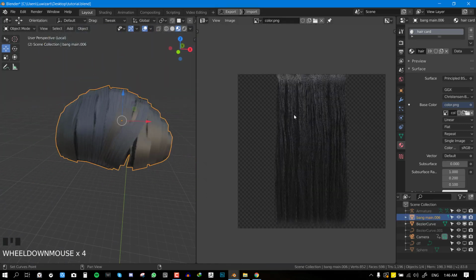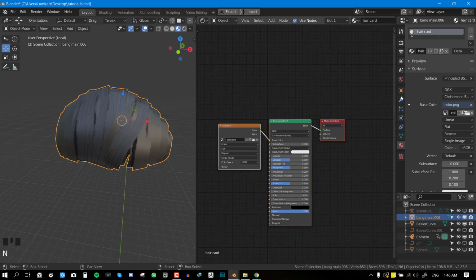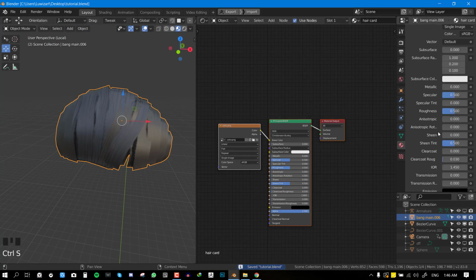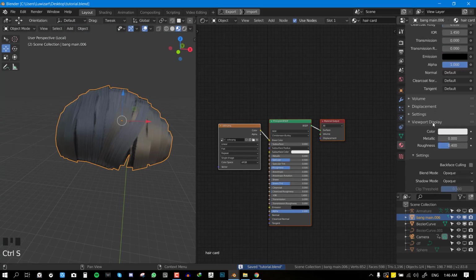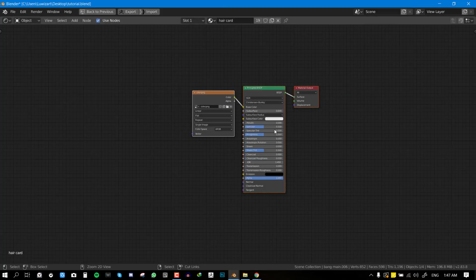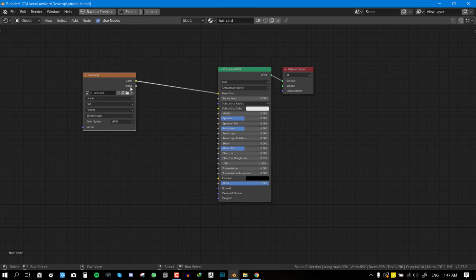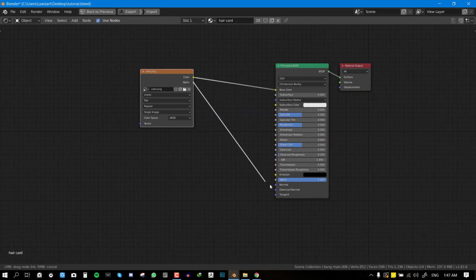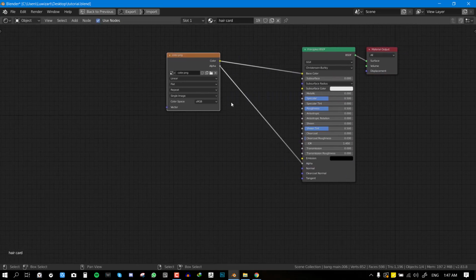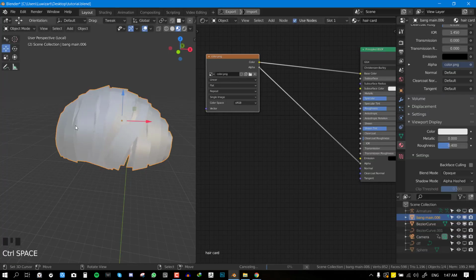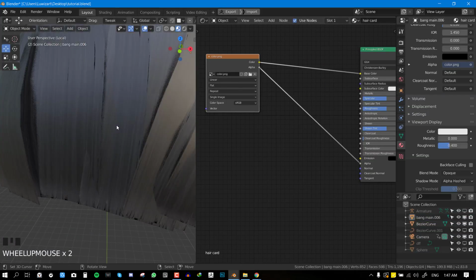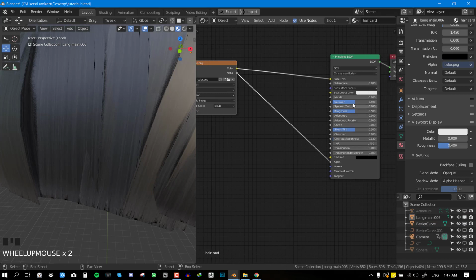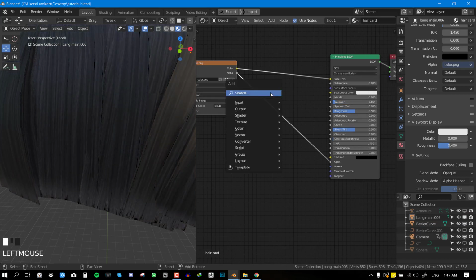So let's create the shader. For the material, selecting this, we want to go down and select viewport. We'll set this to alpha hashed. Okay, this texture, I will try to provide it if it's possible. It has an alpha channel, so let's turn off the specularity.